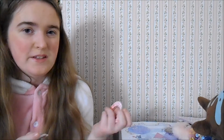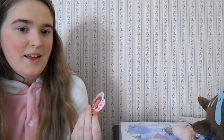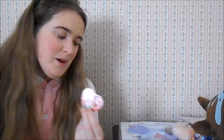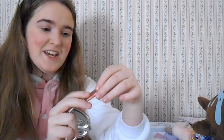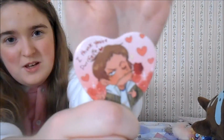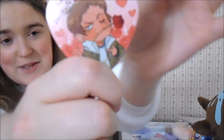Historically, I haven't bought a lot of pins either, which is weird because I like pins, and you can stick pins in corkboards and on lots of other things like your backpack. And next convention I'm definitely going to buy more. But in the meantime, I got some Valentine's Day Voltron pins, even though it is long past Valentine's Day. But who cares? So here is a Lance one, and it says, "I think you're perfect." Because they fly lions.